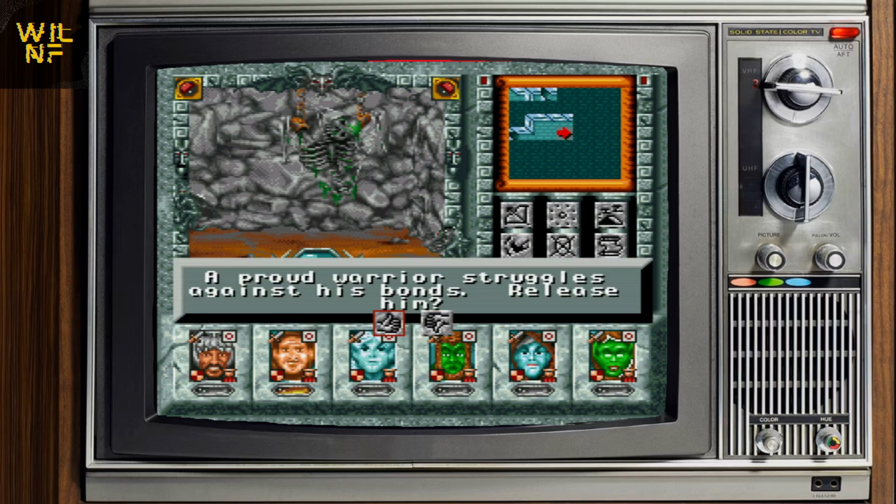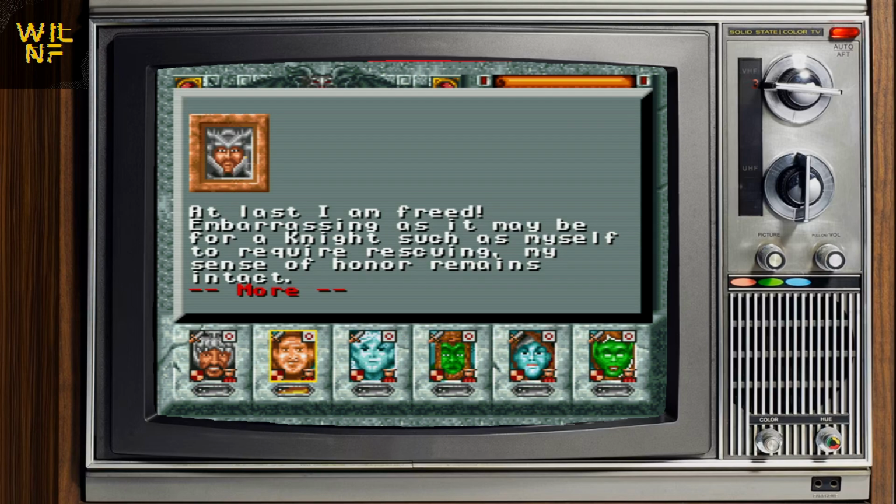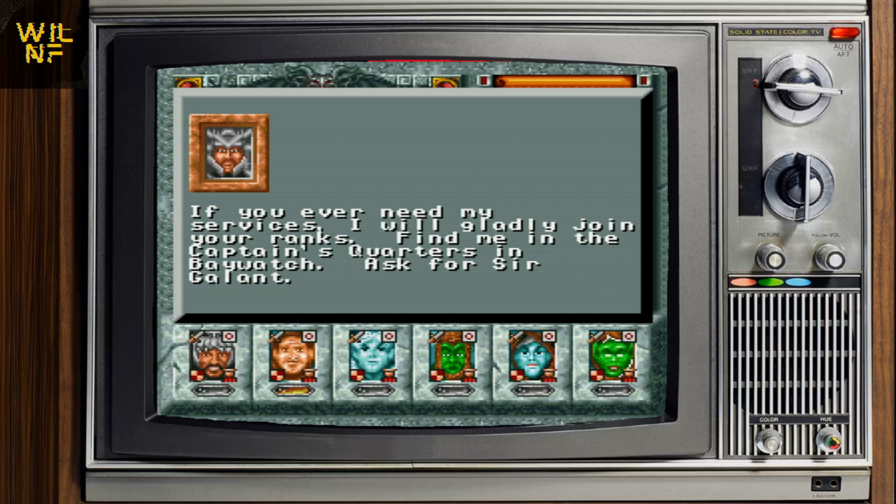Or rats. A proud warrior struggles against his bonds. Release him. Select character. At last, I am freed. Embarrassing as it may be for a knight such as myself to require rescuing, my sense of honor remains intact. If you ever need my services, I will gladly join your ranks. Find me in the captain's quarters in Baywatch. Ask for Sir Gallant.